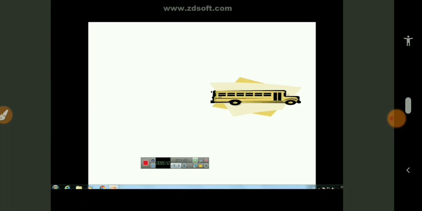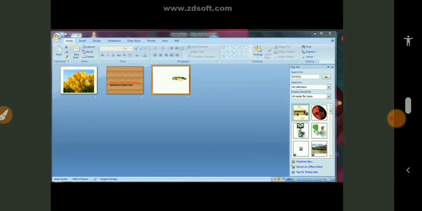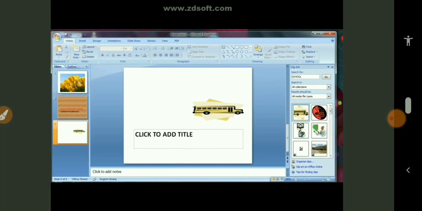Now you can see all the things are hidden, only this slide is visible to us. You can see only this slide. So you can see the content of the slide more clearly. Now next one is first option, that is normal option. Second one is slide sorter, third one is slideshow, and first one is normal view. This is a view in which you always do work in the PowerPoint presentation. Normal view is the default view. You always do the work in the normal view. Whenever you want to make a presentation, you always open the normal view.